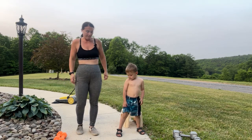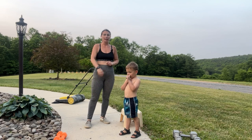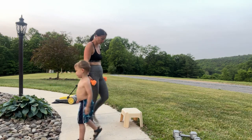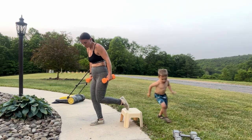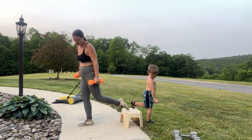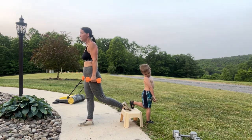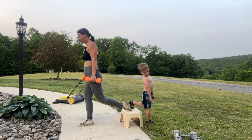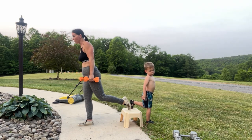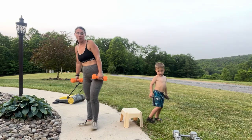Whoo, that was rough! Yeah, but it wasn't too bad — once you start, it's not too bad. Get your heavy weights — 8 reps, we'll leave the shoe on this time, the thing is ribbed and hurts the top of my foot. Here we go: 8, 7, 6, 5, 4 — ow, this thing hurts, choose wisely — 3, 2, 1. We still got to do the other side!